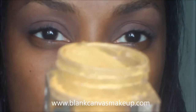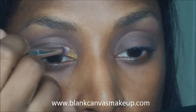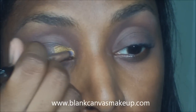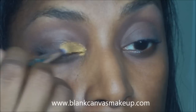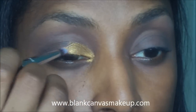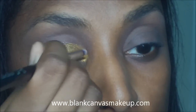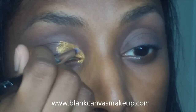I'm going to use my first favorite yellow eyeshadow. I'm using this with a pencil brush and putting this in the inner corner, right into the first third of the mobile eyelid. And this is from Ellis Faas. It's called Sea of Gold. So I'm just patting it on there to really get some good intensity and mimic that bright yellow color of the Poui.